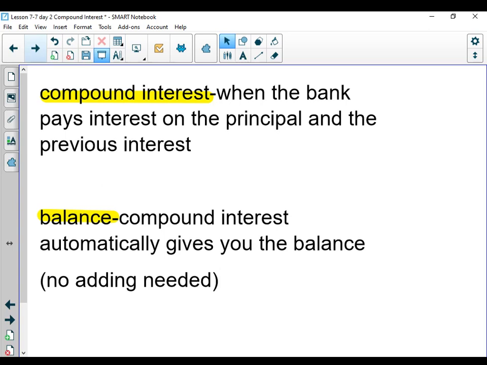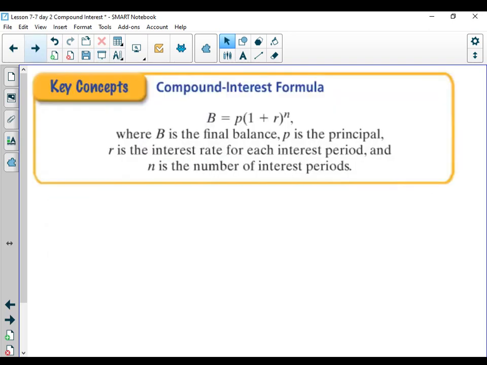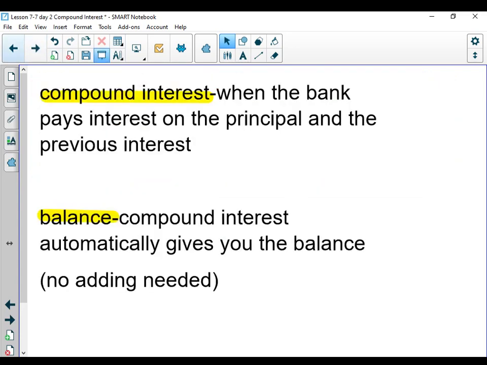Mason. Yesterday, the balance definition was principal plus interest. Yes, exactly. In a simple interest, you would have had to take the principal and the interest, and in a separate step, add them together. This formula is going to just go straight to balance. See how the adding's already in there? Don't worry, I'll go back. So it's a little bit different setup, so you don't have to do this adding part. Did I clarify it okay? Yeah. Okay.